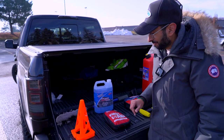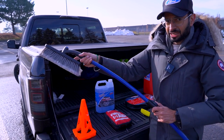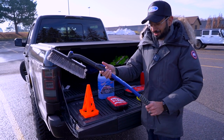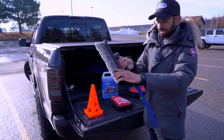The next thing I carry is a snow brush. This one is really nice — it's telescopic, which is great if you have a truck or Jeep where it gets tough to reach. It also swivels. I haven't used it much but it's really good. I picked this one up from Canadian Tire, a local shop here in Canada.